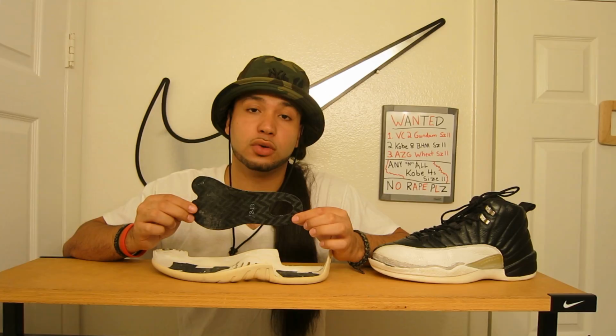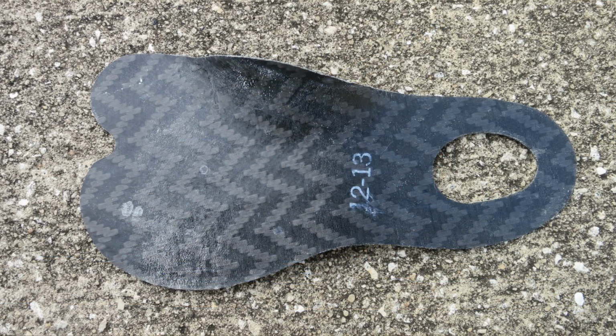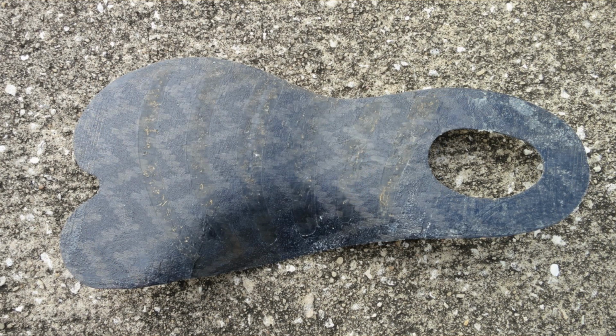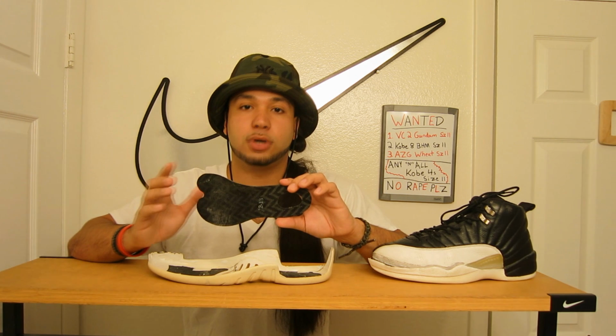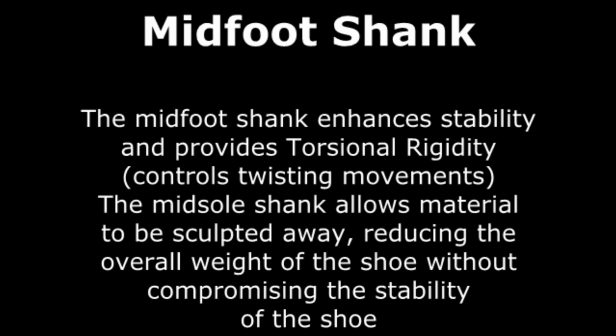So pretty much the next component in this actual sneaker is the shank plate. It is under the midsole and right above the rubber outsole. If you don't know what a shank is, the shank is supposed to provide torsional rigidity, pretty much a fancy way of saying stopping twisting and turning motions, preventing the shoe from actually flexing in a way it's not traditionally supposed to. You get a lot of injuries just with the shoe flexing in the wrong place.